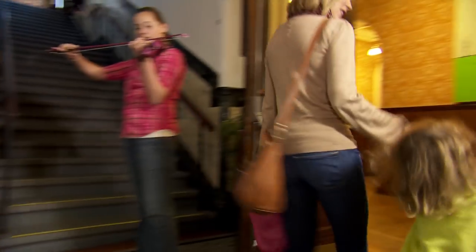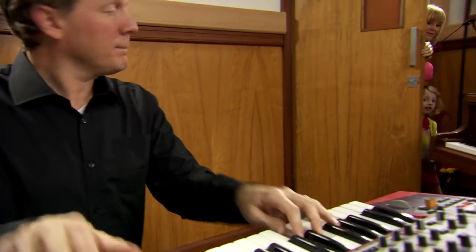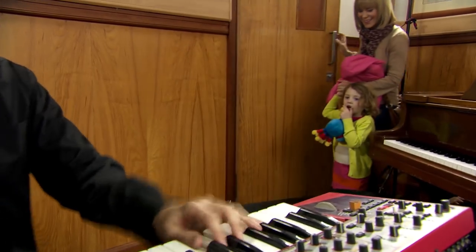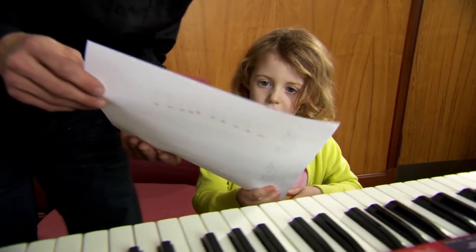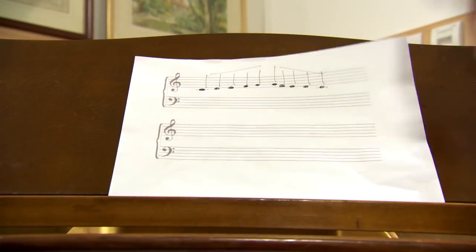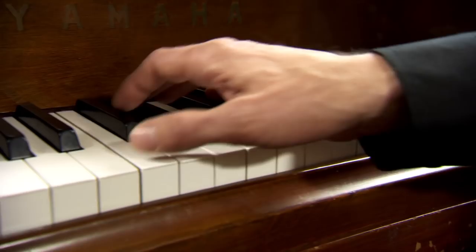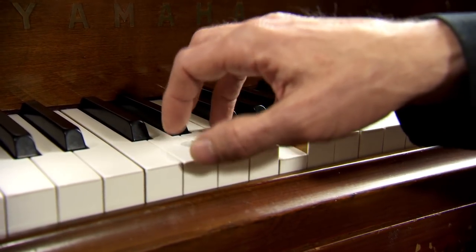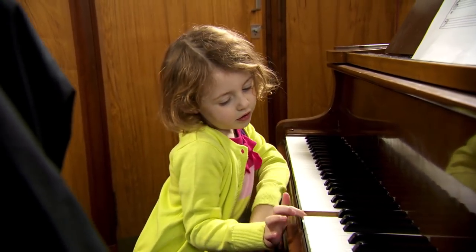At my next piano lesson, Mr. Tonka was in his tiny room playing one of his pianos. How are you doing? I've written some notes on a page. Mr. Tonka had written me some music dots. The music dots went up and down. Let's see if we can play a scale. Want to try that? I play the notes up like the dots.